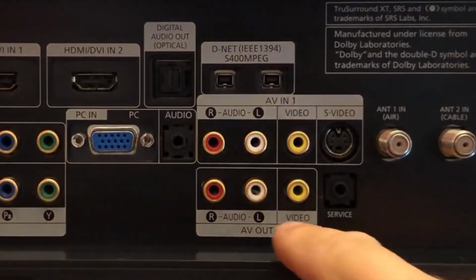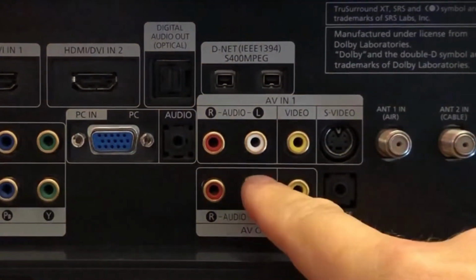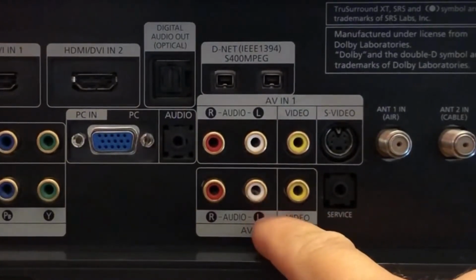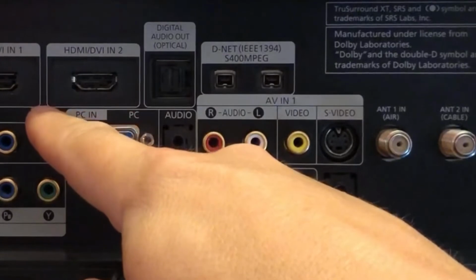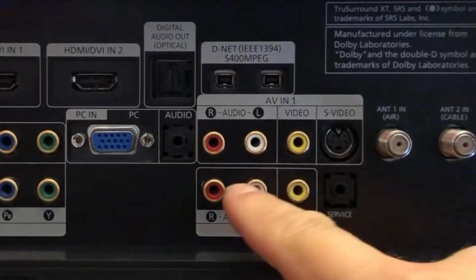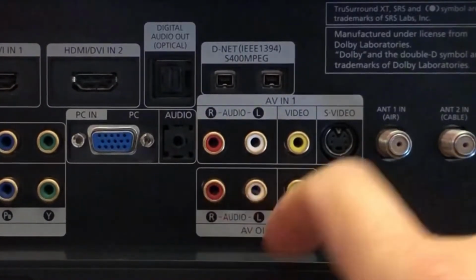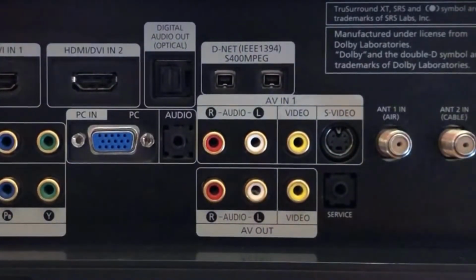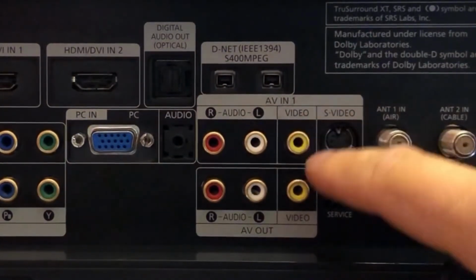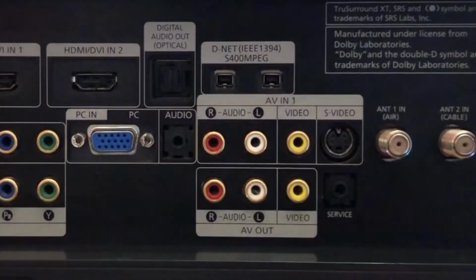And then what you have on the bottom with the AV out, a lot of people will use this for an older amp as well. So say you have your HDMI in off a Blu-ray, but your amp doesn't have an HDMI port on it, you could use the red and white outs to get your audio to your amp if it's an older amp and doesn't support the HDMI. I've done that in the past, and all in all, it gets the job done. So that's your input from a device and your output to a device.